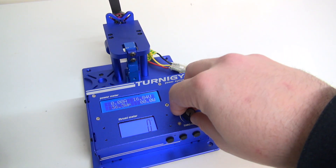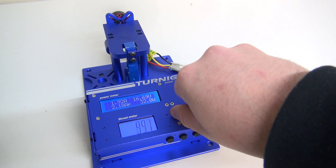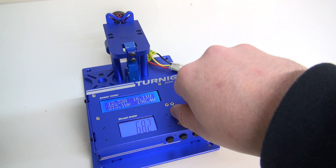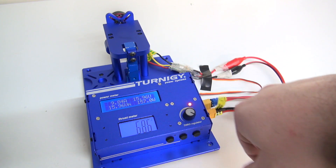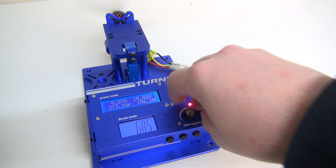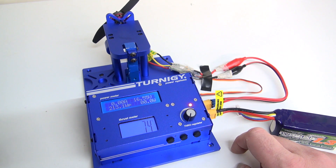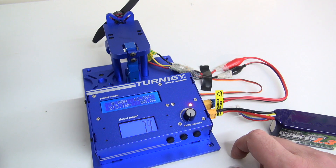I did try to do this a couple of weeks ago, however as you can see when I gave it full throttle, we didn't get the power we were expecting. I was very disappointed with only around six to seven hundred grams of thrust, but I didn't stop there — I had to figure out what the problem was. Like last time I had trouble getting maximum thrust, I realized my 12 amp speed controllers just weren't enough, so I upped it to the 20 amps you can see on here.